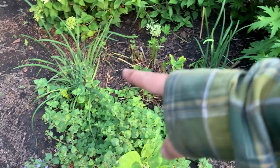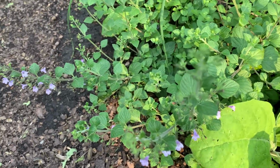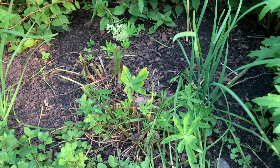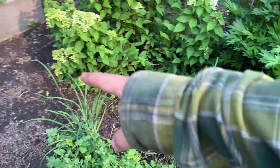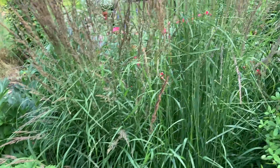This all self-seeded. It's a Nicotiana. I mean, I love Calamintha, so we'll see. More lupins I hack back. But I'm thinking maybe I should just neaten that up. That way I don't lose this path.